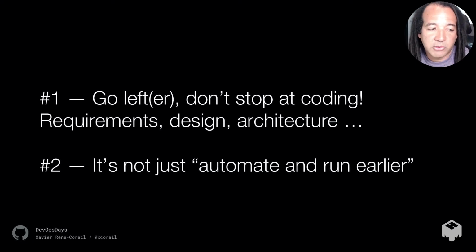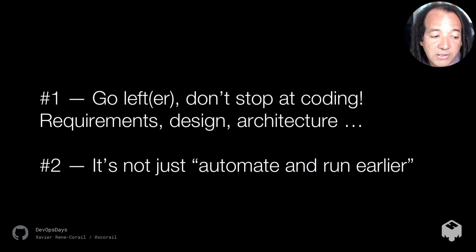The second misconception is that it's just about automating and running earlier. I saw that many times: asking testers, ops, security teams to just automate what they're doing and run their tools earlier in the process. At the beginning, it gives you a false impression of success because, of course, you're automating stuff, you're running more often, cool. But after a while, it stalls and it fails because it doesn't deeply change the developers' practices.